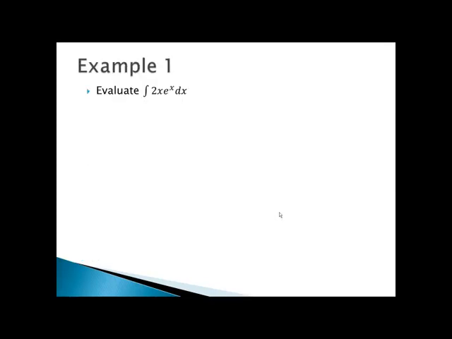We'll look at an example. In example 1, we're asked to evaluate the integral of 2x times e to the x with respect to x. Using LIATE as our guide, we check for a logarithmic function. There isn't one. We check for an inverse trig function. There isn't one. Then we arrive at A for algebraic function, and we do have an algebraic function. Our algebraic function is 2x. So we'll let u be 2x, and then let dv be whatever is left over. Well, the leftover part, if I let u be 2x, is e to the x dx.